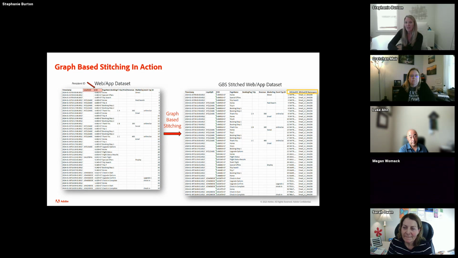So I go through graph-based stitching, and I get this copy of my data set returned with the new stitched ID column applied, right? Now you can see over here that I'm actually pulling in the email, an email that does not already live in this data set at all because it's looking outside of the data set. It's looking in the graph and grabbing that email. Now, if for some reason one of these people did not have an email in their graph yet, it would fall back to the ECID in the same way that our field-based example did.